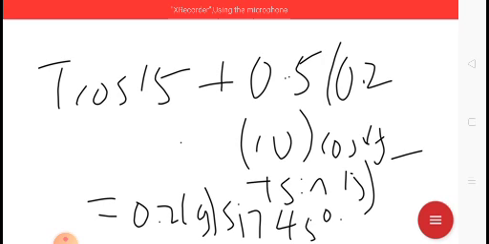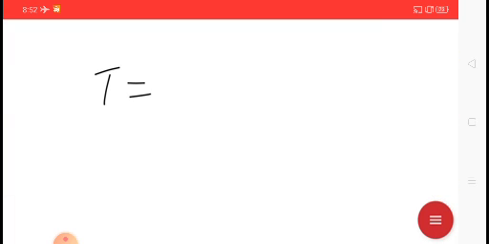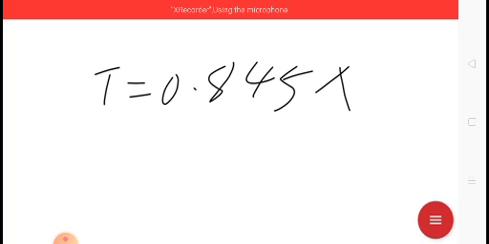Okay, part 4, determine the values of T for which the particle remains at rest. So solve this equation, you should get T equal to 0.845 Newton. Okay, after this, part 2, the force of magnitude T Newton is now removed. Now the tensional force is removed. A new force of 0.2 Newton, P, is added up the plane, parallel to the line of greatest slope of the plane. Starting from rest, P slides down the plane. After moving a distance of 3 meters, P passes through the point A.